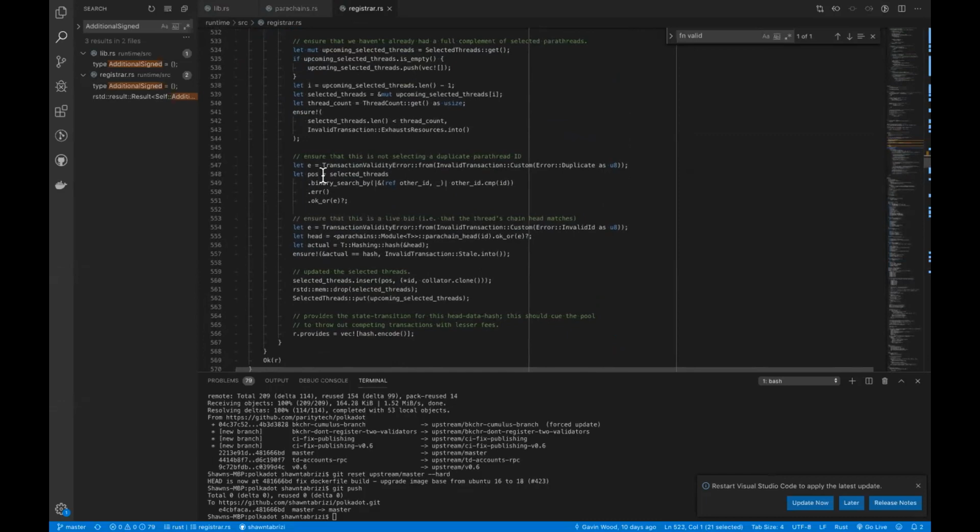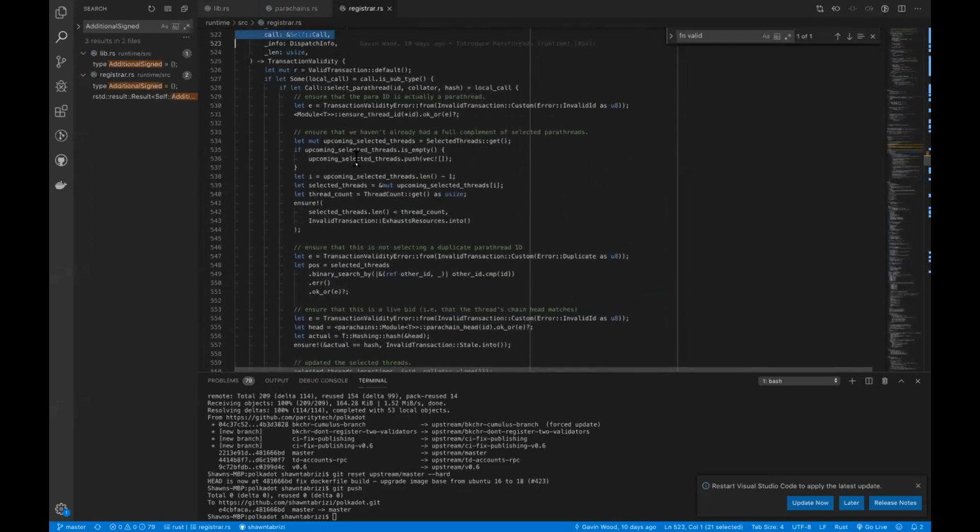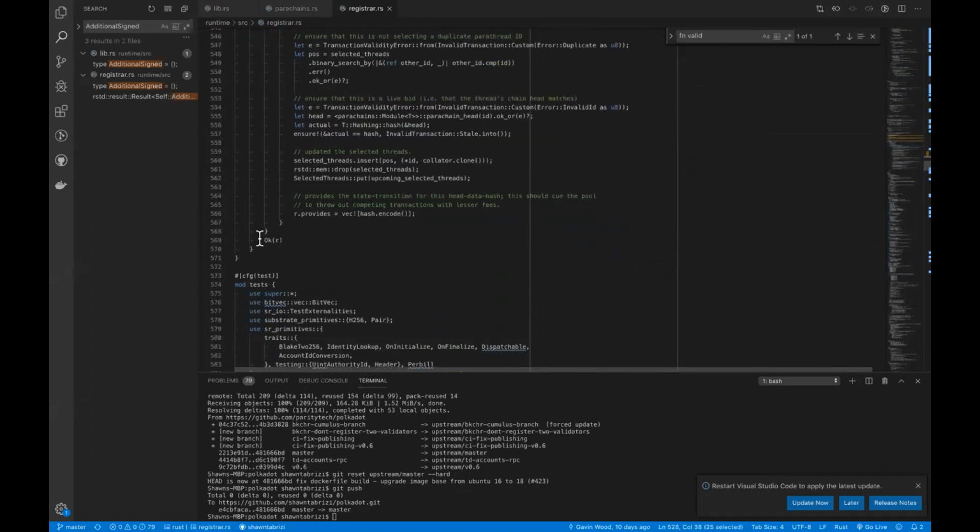This one's a little more complicated. I'm not sure if I explained that well, but does that generally make sense? That makes sense. And you use pattern matching to make sure that you own. So basically, for any call which is not a select para thread, this is a no op, right? Yep. So this is if let this, and if this doesn't pass, then you just go to okay.